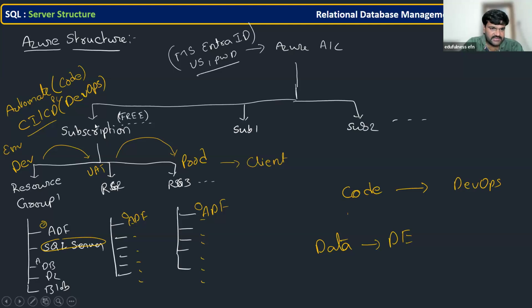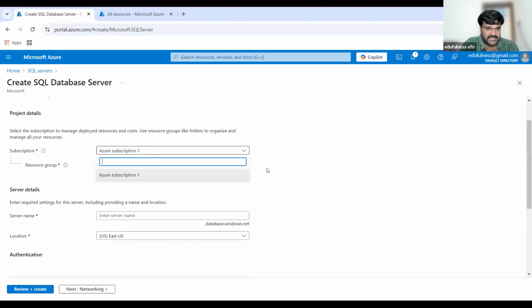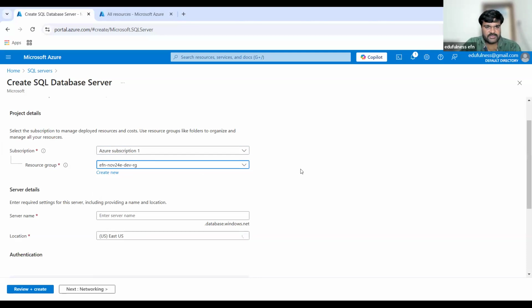That means what is the subscription? What is the resource group? You must tell first. For any resource, these are the two things basically you should mention. So subscription is same, only one subscription we have, and the resource group, what you created just now. So take that resource group.